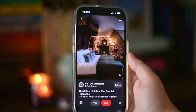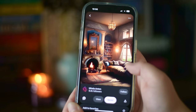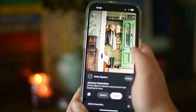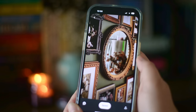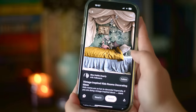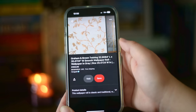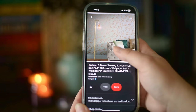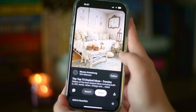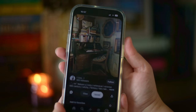When I started looking for inspiration, I knew that I wanted something that evoked a bit of whimsy or magic, something that reminded me of the Shire or a fantasy cottage. My main requirements were that I wanted the space to be green, have a gallery wall, and an accent wall, and I wanted it to feel super cozy. So I started looking through Pinterest, and I found a few rooms that really caught my eye, but then I came across this picture of this wallpaper from Graham and Brown, and immediately thought, I have to have this. And then I found a few other pictures with fun gallery wall setups, styled day beds, and a few other elements that would really work well within the fantasy dream idea I have brewing in my head.